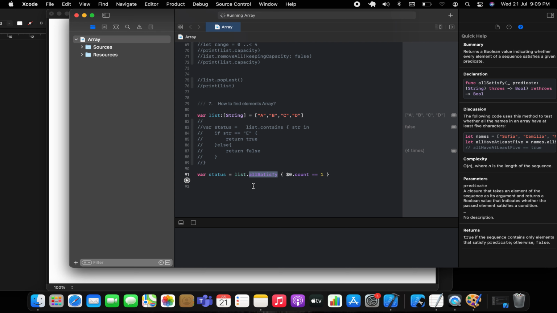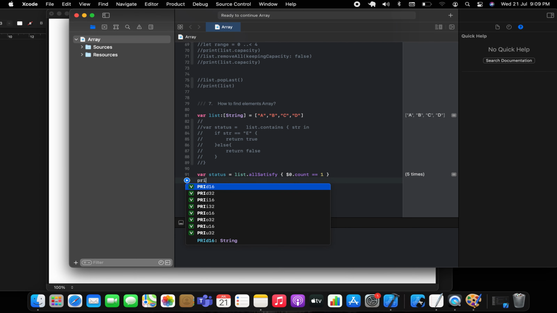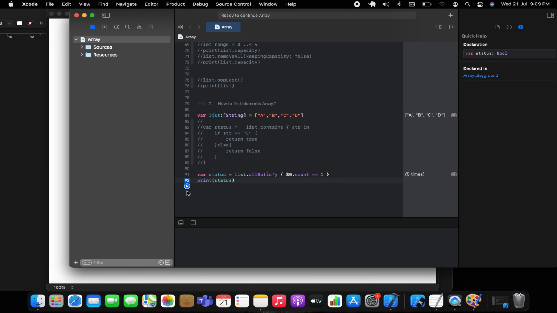Like that you can use all satisfy, right? If you print this status, you will see what status is coming over there. You'll see the status will be true. Now if I type AB, then this will fail and it will be false, right? So it's simply like that.